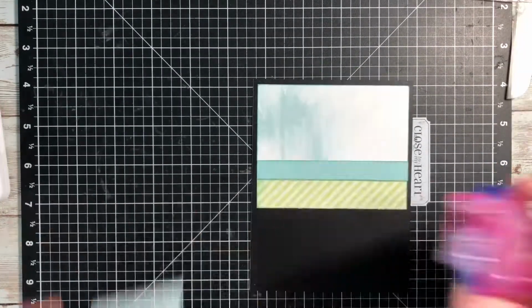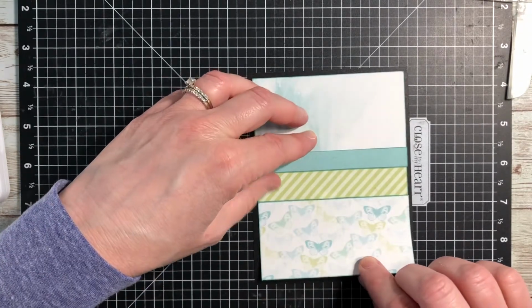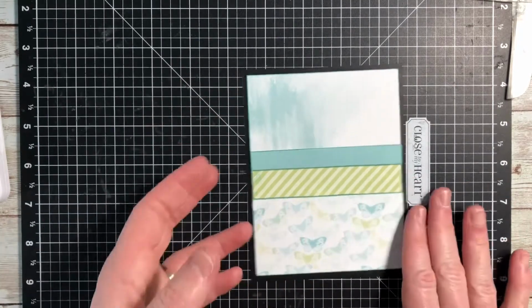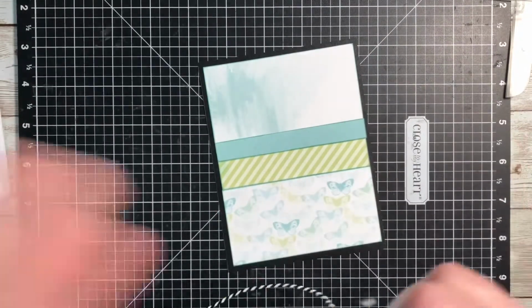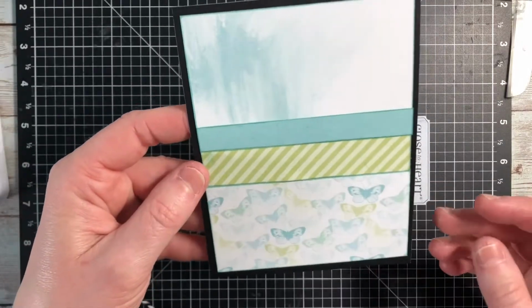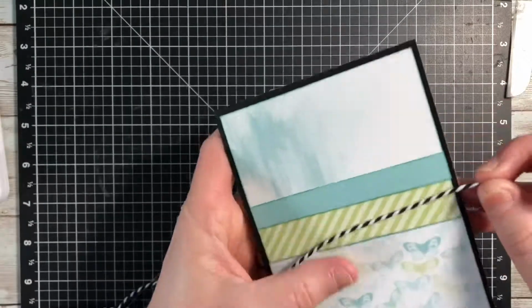I'm matting them on a piece of black cardstock that is cut to 4 1/4 by 5 1/2, and basically I'm just layering from the bottom up. That one piece at the very top, I made a little bit longer just so I could have it go behind my top strip and make it look like one continuous piece without wasting the rest of it. That way I could use some more of that PML card in another project.